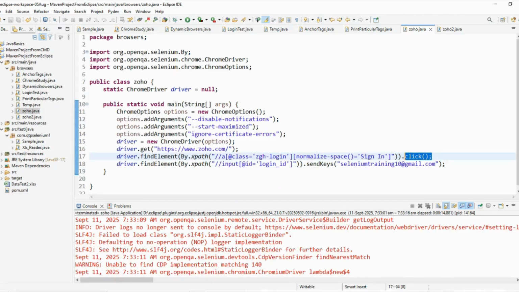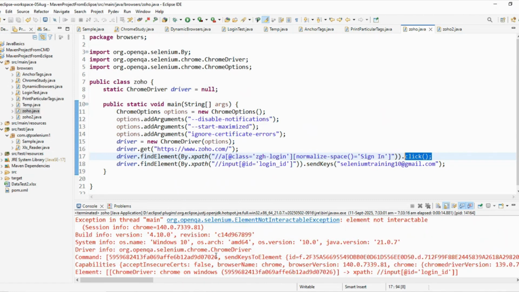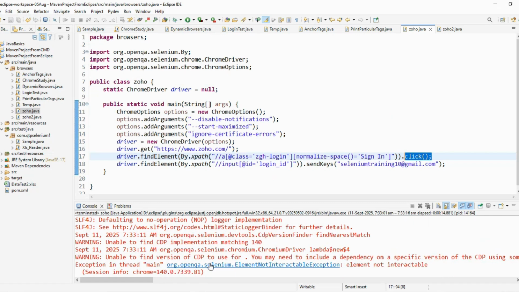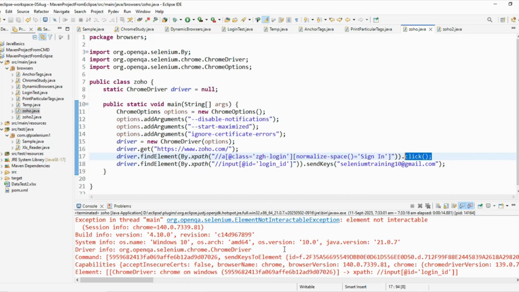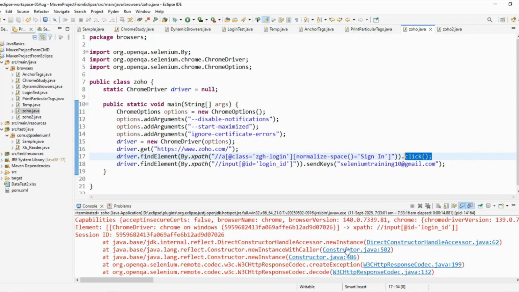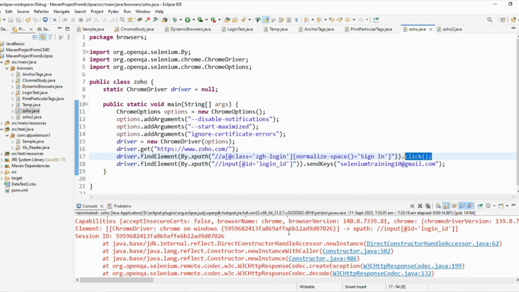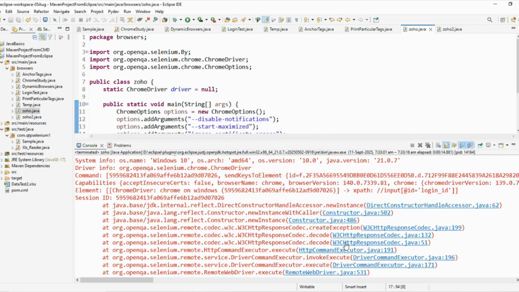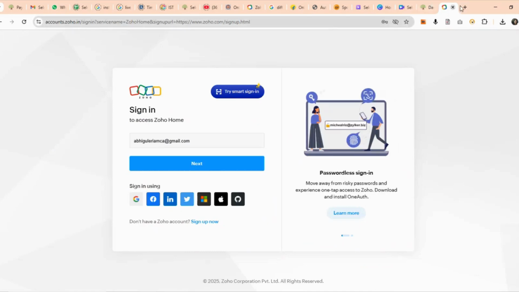I want to write the data here, but it is not writing any data, and it gives me an error. See the error: element not interactable. When I get this, I just Google it.